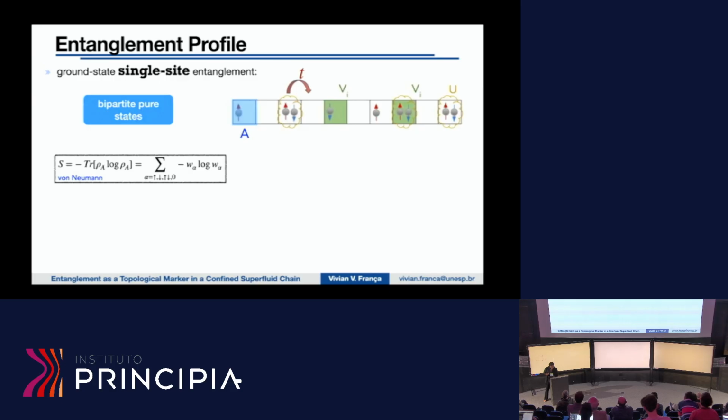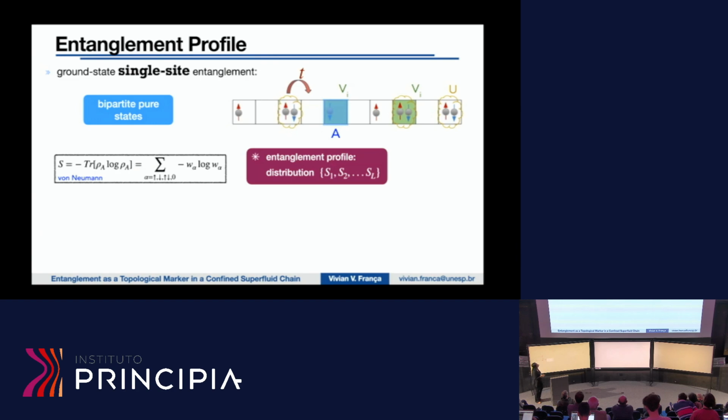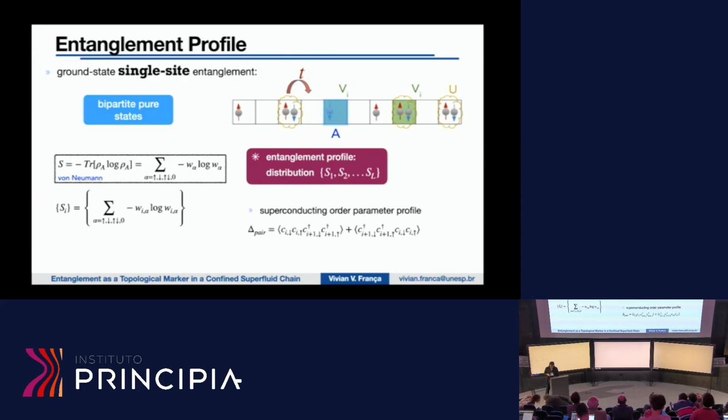So what I'm defining here as the entanglement profile is pretty simple. Before, I chose the site, varied the sites along the chain and took an average. Now I won't take the average anymore. I will just stay with the picture of these profiles of the entanglement. That means when I calculate this, I will have a certain distribution of single site entanglement along the chain. And this is calculated exactly as we did before, right? So I will have a set of entanglement values, single site resolved, so to say. And we also do the same for the pair parameter. Essentially, we also analyze the pair correlation with single site resolution. And then I have a picture of how entanglement is distributed within that chain.